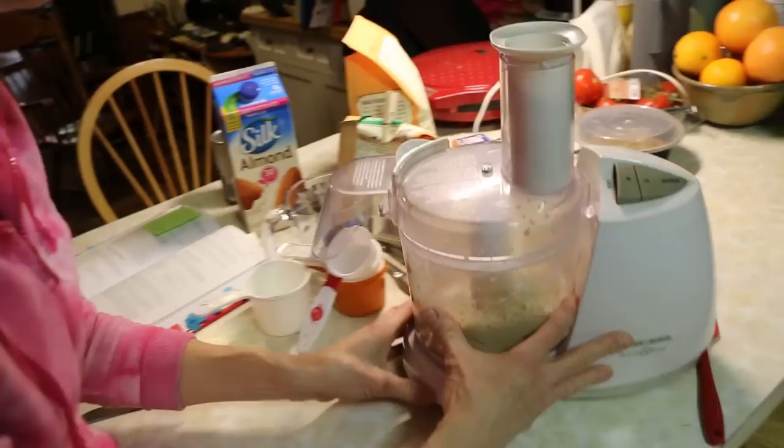I think that's good. Once it starts forming the ball in there, it's good? That's good, yep. Okay, now I need a big bowl. Where are you going to get that? From my big stack of bowls over here. Oh yeah, my wooden bowl broke the other day. I did see that crack there.